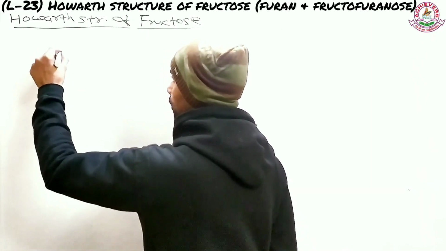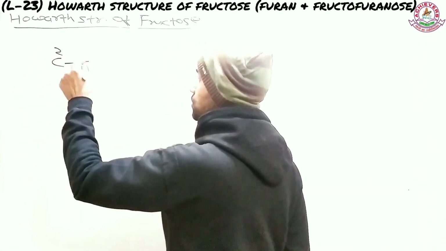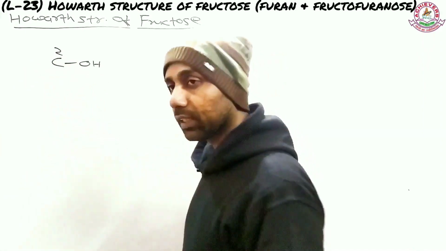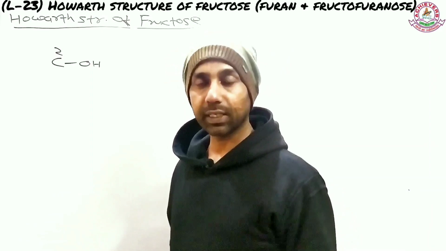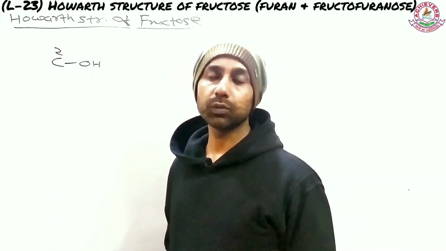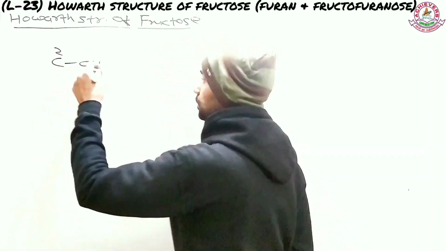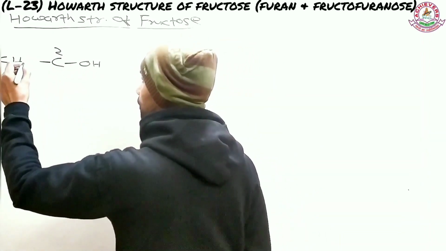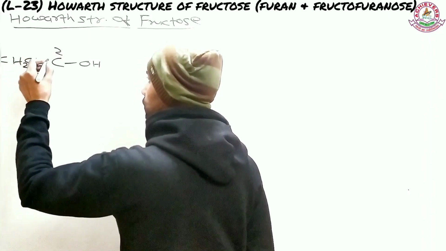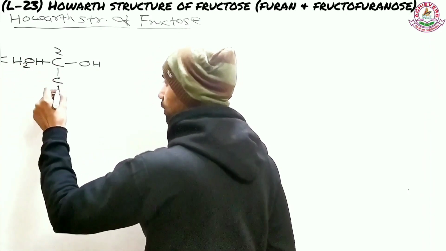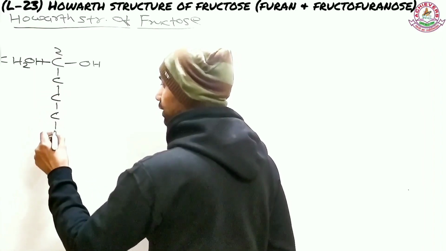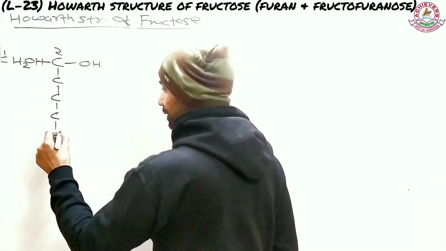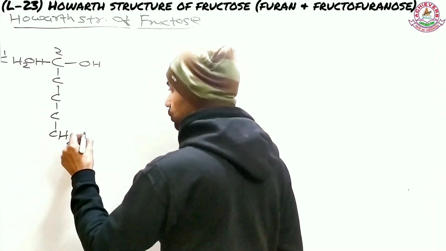The second carbon of the fructose had OH on the right hand side. In case you have missed it, I would suggest you check out the very previous lecture where I described everything related to how the structure is developed. So this second carbon has an OH on the right hand side and CH2OH on the left hand side. This is your first carbon, second, third, fourth, fifth and sixth. This sixth one is again in the form of CH2OH.